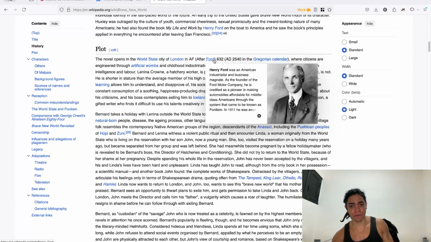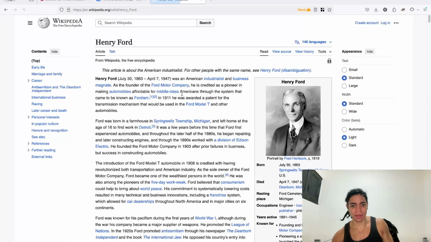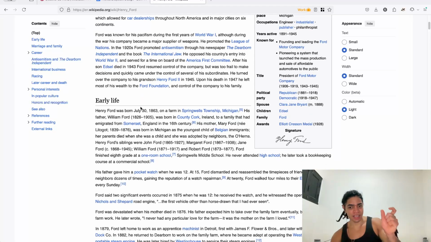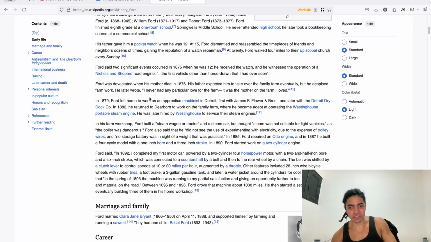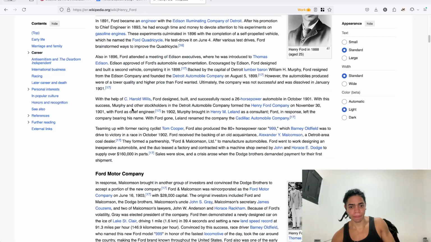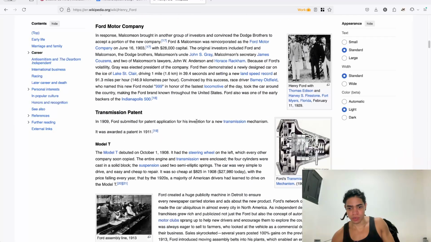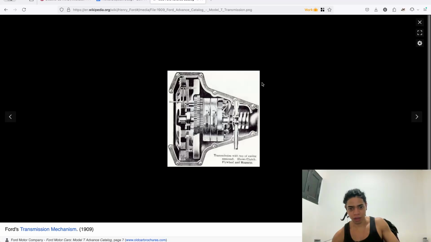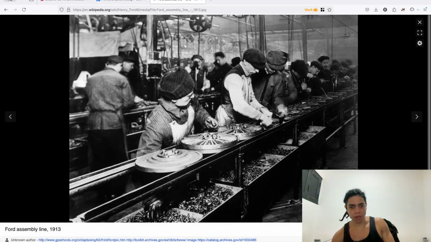They put Ford now like some sort of deity, and Ford introduced this assembly line process of doing things, which is pretty much what we are actually doing today, right? For transmission, for assembly line.